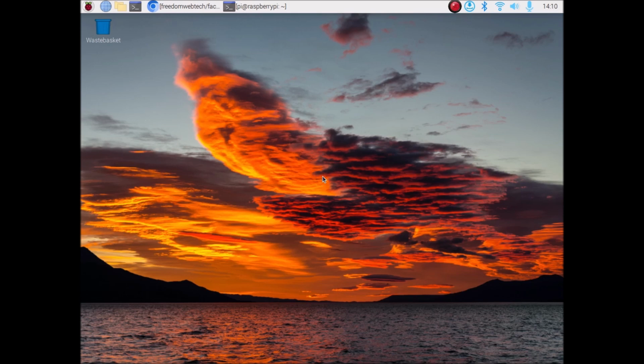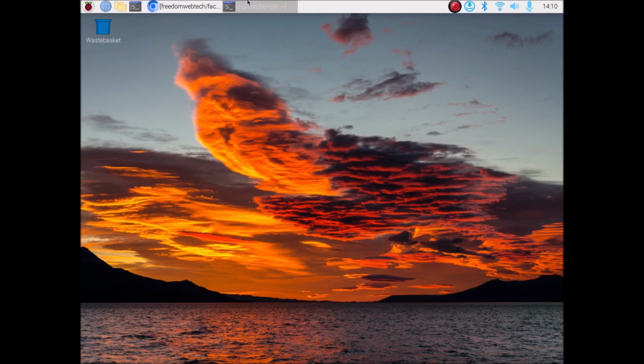So friends, we are going to detect some custom objects. Also we are going to recognize a face with the help of TensorFlow Lite, our own custom model. For that, first you need to install the latest OpenCV version, which is 4.6.0, on Raspberry OS Bullseye 64-bit version. I have already created a video on how to install OpenCV on Raspberry OS Bullseye. I will mention the video link, so watch the video and install OpenCV on Raspberry OS Bullseye.